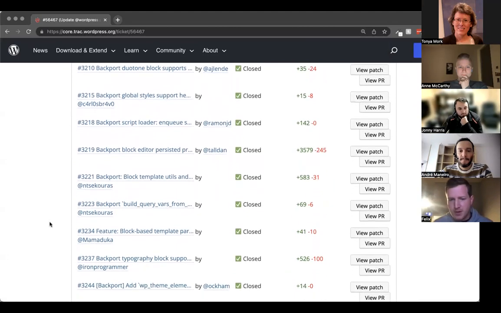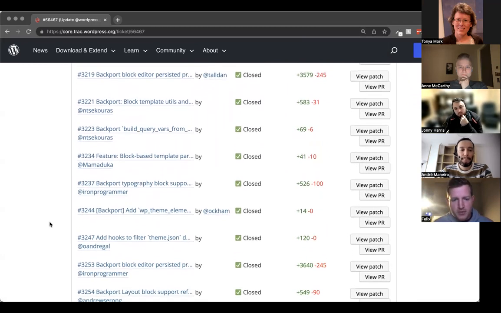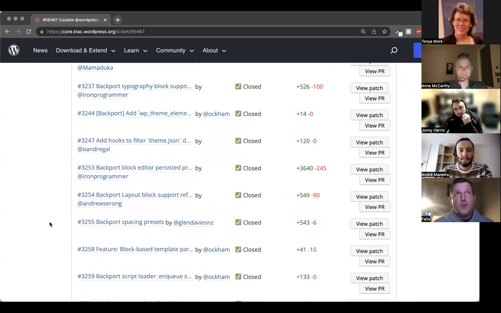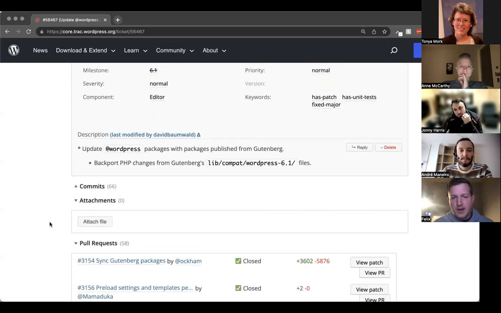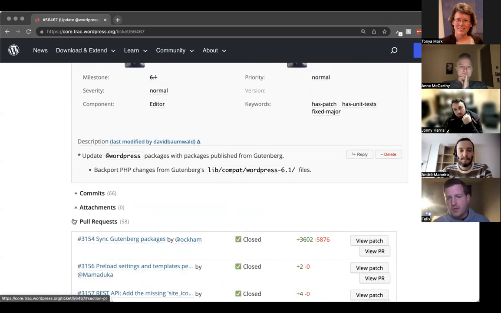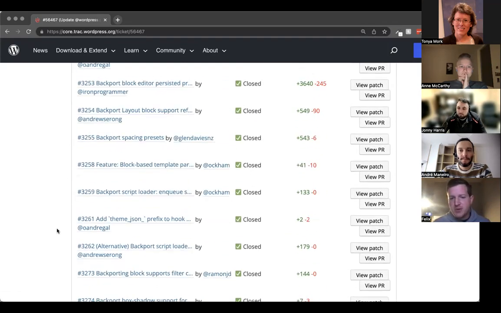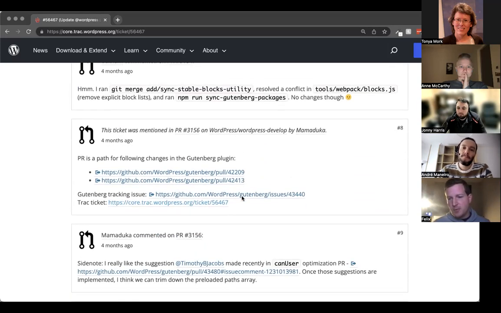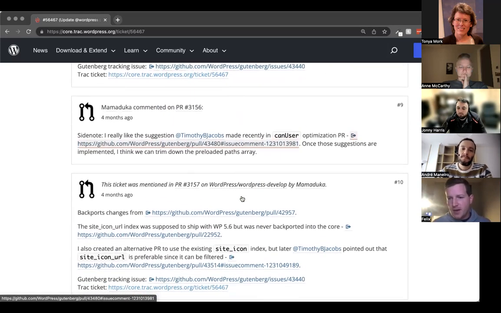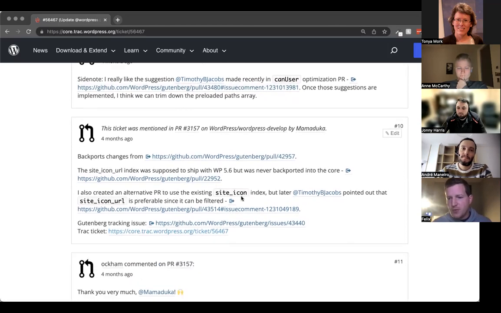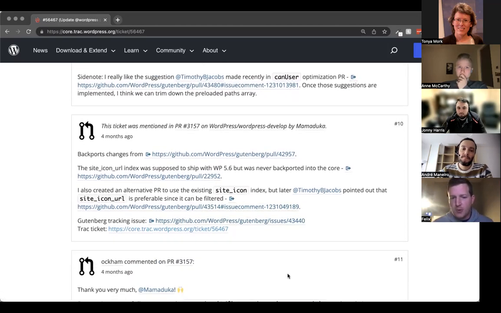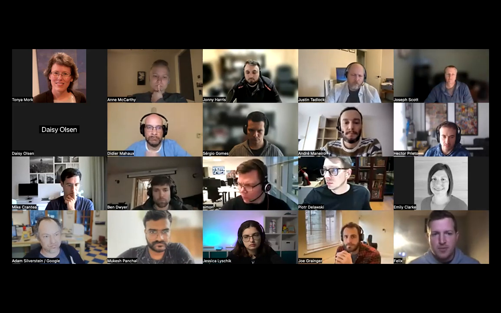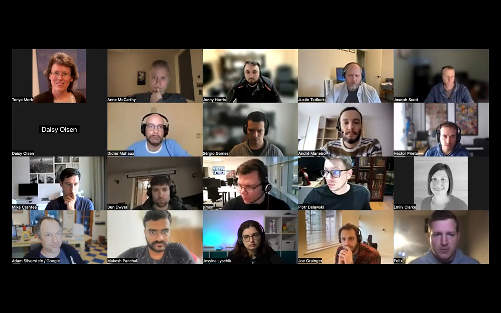I also want to mention another point that I ran into recently: merging everything very late also has problems, because there are occasional situations where you need something from Gutenberg to be merged to core to fix something else that is only in core. And that doesn't work realistically if all code from Gutenberg only gets merged at the very end. So that's another benefit of doing it more iteratively.